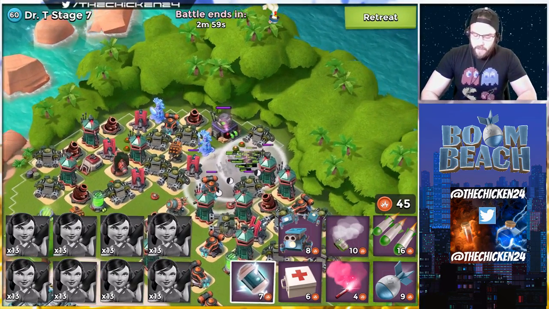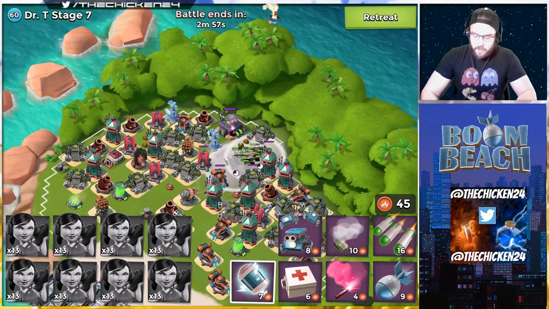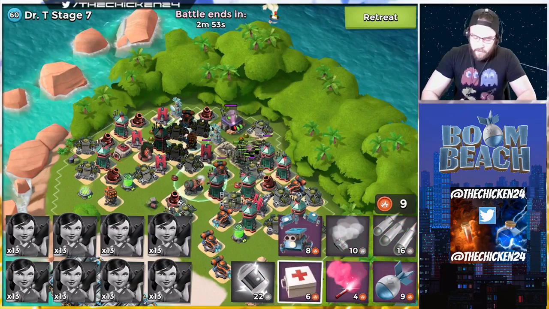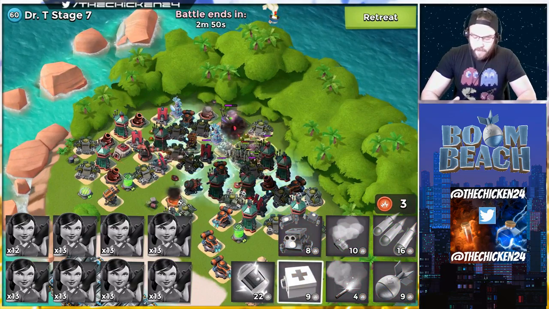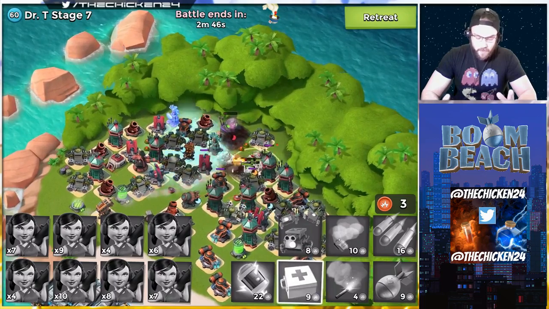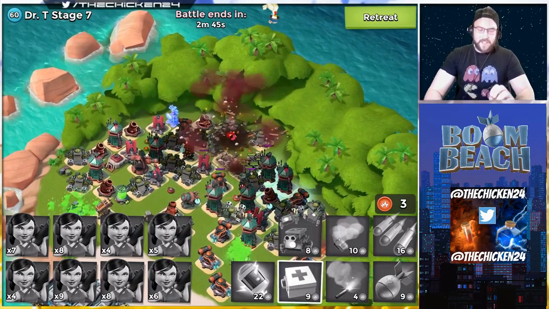40 GBE is enough for 2 shocks and 2 critters. That is what I know, guys. Okay, 1, 2, and 3. Okay, one more. Boom! Stage 7 goes down.